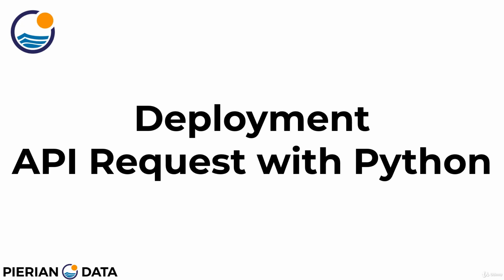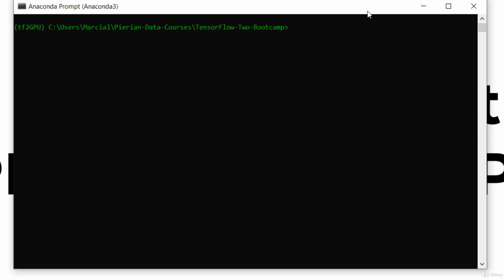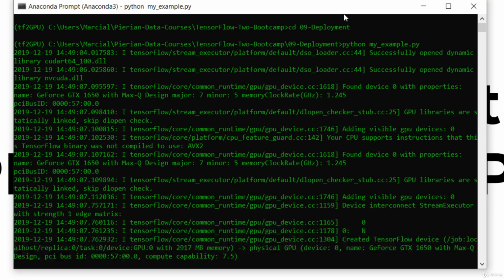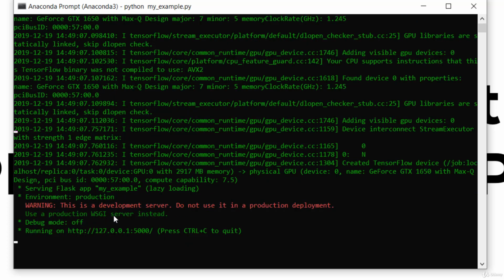I'm going to first bring in my first Anaconda prompt. So here it is, here's my instance of the Anaconda prompt. Make sure you cd into whatever directory you happen to have my example file running at. Then, after activating your environment, you'll say python my example, tab autocomplete that, hit enter, and after TensorFlow is done loading, we'll have our server running. Eventually at the end of this, you should see something like running on 127.0.0.1:5000. Okay, so we have that running.